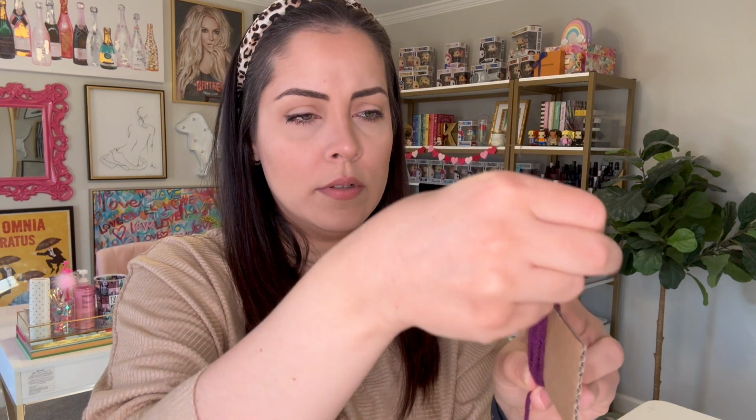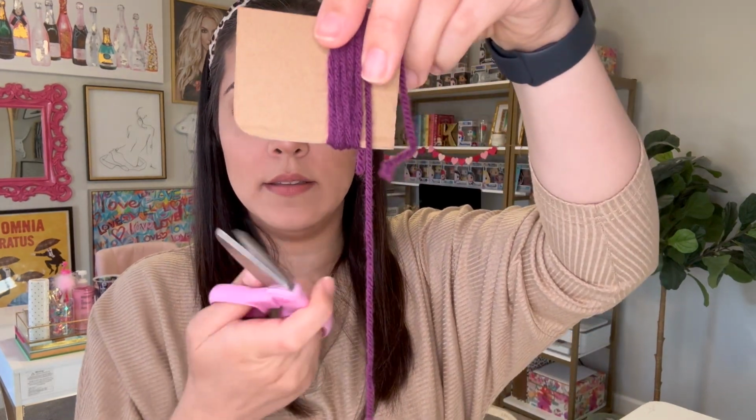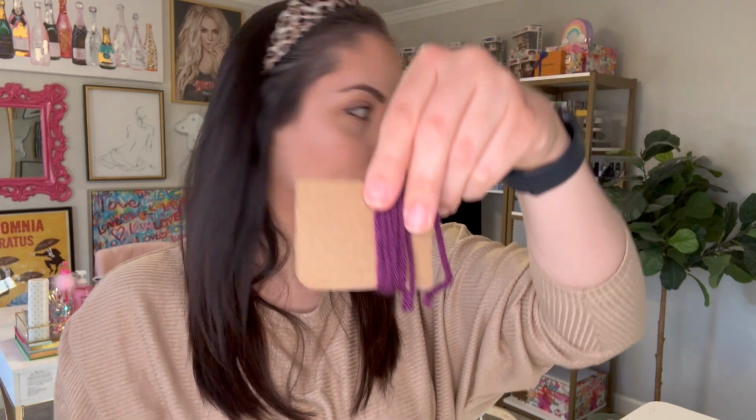So I'm going to basically create this and knot it. I don't know how I want to knot it. I'm just going to do a double knot for now. We'll see how that goes. So I'm going to double knot it like that. Once, twice. Okay, that's working good, like that. I'm going to go ahead and cut this here, and then I'm going to pull this off.